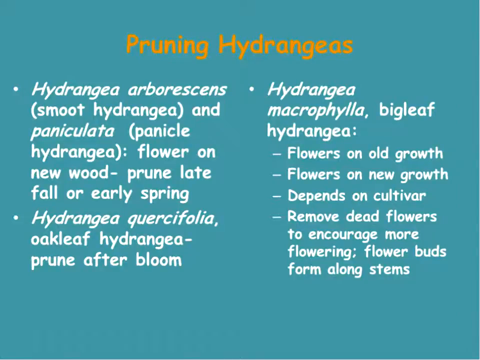Hydrangea quercifolia, certainly the oak leaf hydrangea, is another one you can prune after it blooms. Remember that that's a big growing plant, and it's a very coarse plant, and often it will lose its foliage along the bottom part of the trunk, but it has that really cool exfoliating bark. Some folks may not like that, so you can plant other things in front of it to soften it. I love the bark, but they do get sizable, and you have to watch based on the cultivar.